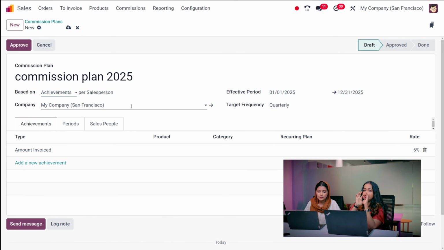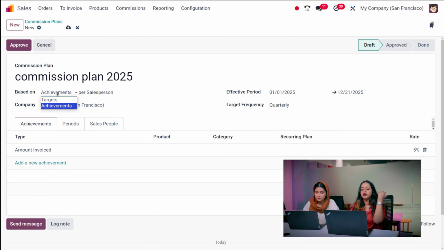In simple words, if I'm the head of an organization and I have a sales team under me, based on the performance I can share the commission equally among the team, or I can share it individually with each salesperson. That can be chosen over here, whether it's per person or per team. And you have one more thing, based on what you're giving the commission: is it based on a target that they have been given to achieve, or certain other achievements?